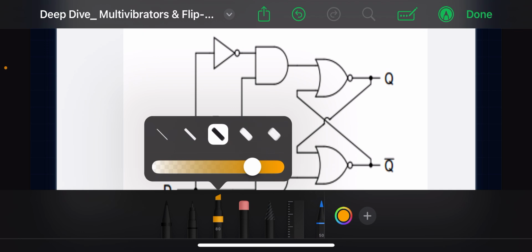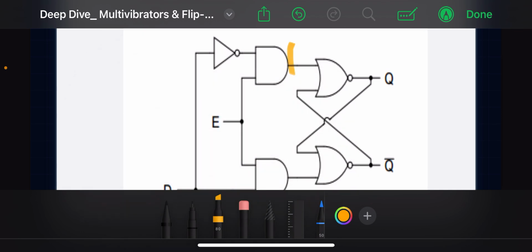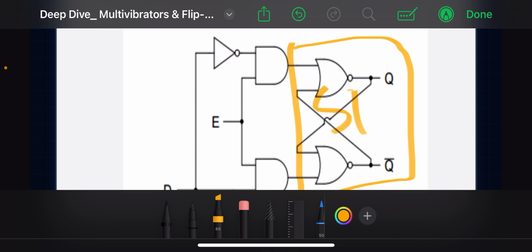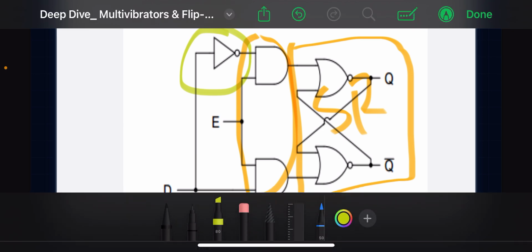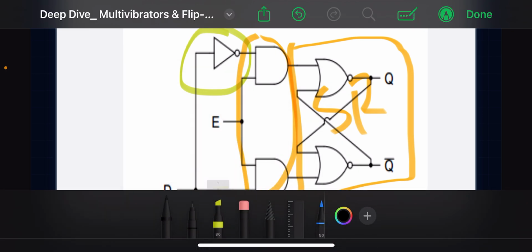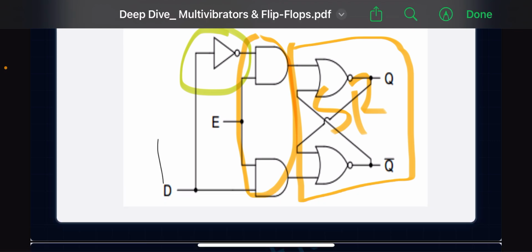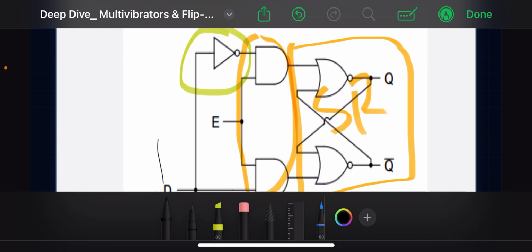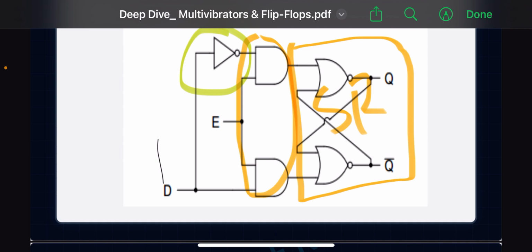Now you can see we have our basic SR latch here, and then we have our little gate here. Then we have a new addition here, which is a NOT gate. What is this NOT gate ensuring? If your D latch, your data latch, is 1, then whatever goes up here to our NOT gate is going to be inverted, which implies that you can never have two inputs which are the same, because one of them is already being inverted.